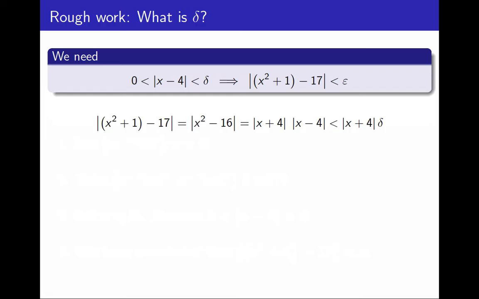So that idea didn't work, and I seem to be a bit stuck. There are two tricks that can help me at the moment. First, since the part that bothers me is the absolute value of x plus 4, if I can somehow manage to prove that the absolute value of x plus 4 is less than some constant c, for example, if I can prove the absolute value of x plus 4 is less than 100 by any means, then by taking δ as ε over 100, I think I'll be able to finish the proof. So I don't know how I'm going to do this. I don't know yet if I can do this. But if I can prove that the absolute value of x plus 4 is bounded by a constant, then I have a way to finish the proof.